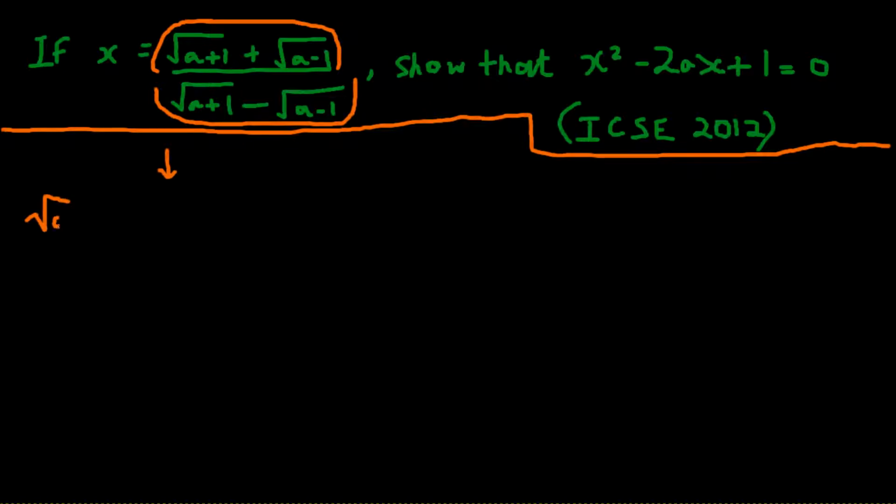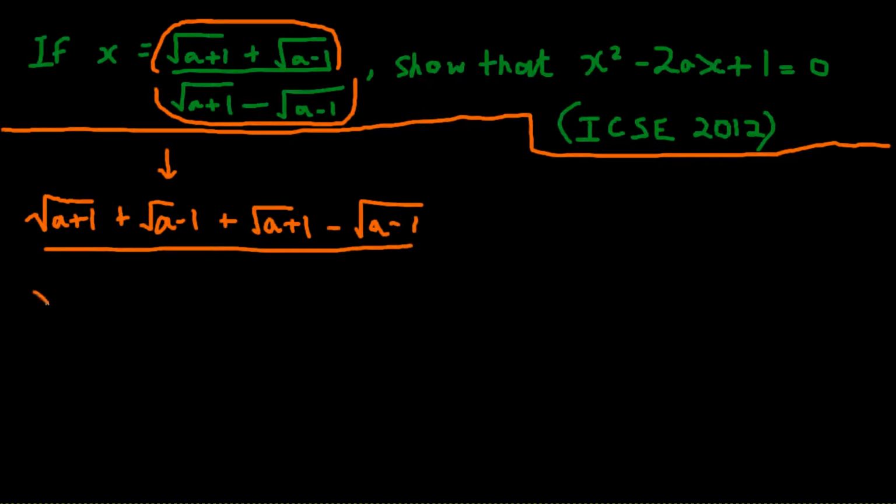So it's root of a plus 1 plus root of a minus 1. Now remember, this is a. Now we're going to add b to it. So plus, this is the denominator now, we're adding root of a plus 1 minus, and it's a minus because it's a minus there, and we're adding it here. You write it down with all the signs and you should get it.